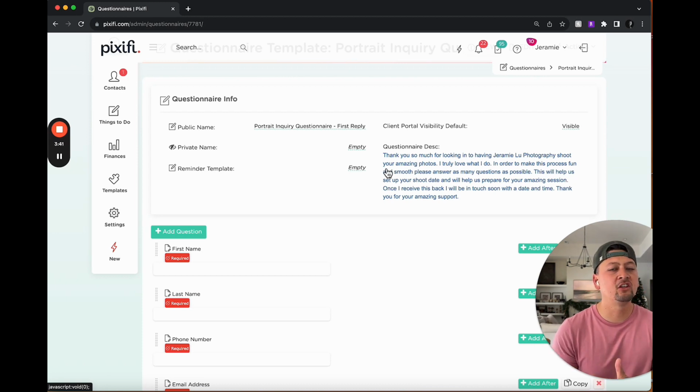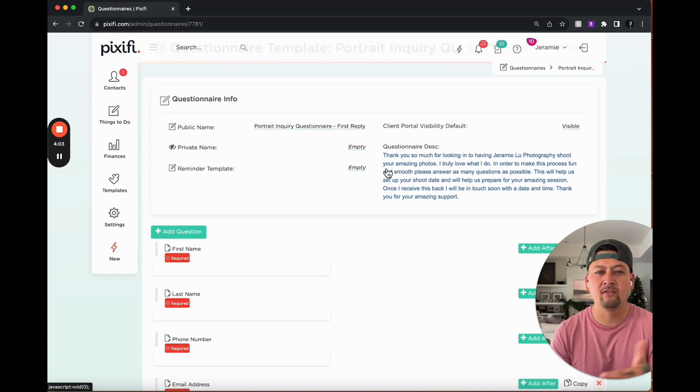And also what this is going to do is eliminate any red flag clients, meaning that sometimes somebody just wants to do a headshot and they email 30 photographers. Instead of you trying to call them and trying to get on their list and all that, it may be easier just to send the email questionnaire, because if they're serious about booking with you, if they're serious about looking at your pricing, I also attach my pricing to these emails. So they'll see my pricing and then fill it out.